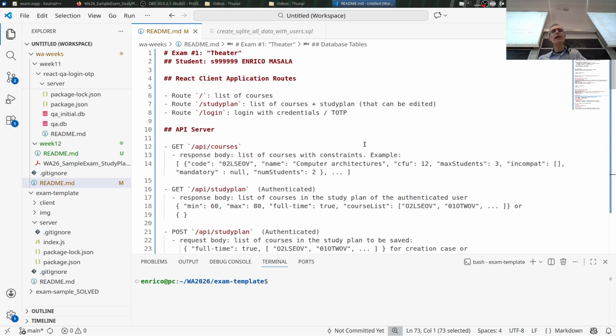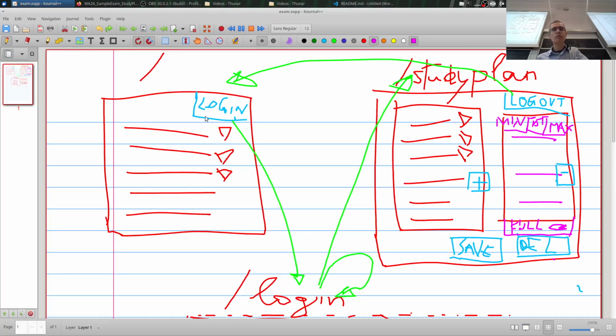So just start from, for instance, the login, the first page. Take the first page, you load the courses. Okay, first step. Then make the study plan. You add something in the study plan table. You load the study plan. You add the button, save. Okay, without too many checks. Make sure you can send a post and you can save it. And then you add the checks and so on. And you build things and you test it while you build it. Okay? That's the way I recommend going on. Okay? That's actually the same way we used it throughout the course in the lab.